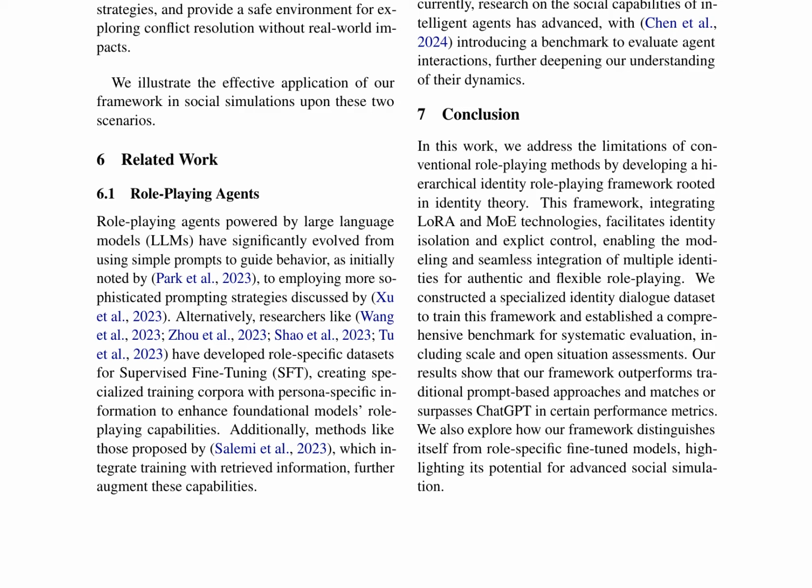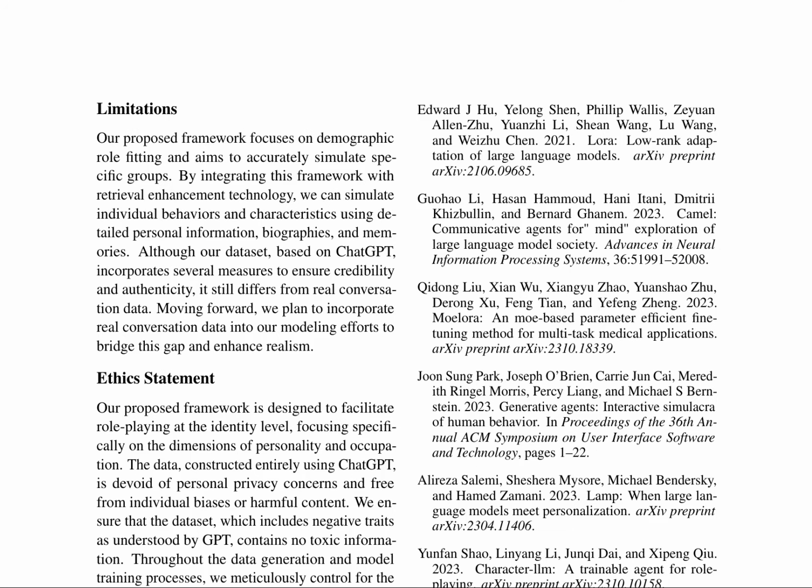The framework's applications in social simulations are demonstrated through questionnaire and debate scenarios, enabling the simulation of group interactions and providing insights into differences, testing communication strategies, and offering a safe environment for exploring conflict resolution. The proposed framework integrates demographic role-fitting and retrieval enhancement technology to simulate specific groups, leveraging detailed personal information, biographies, and memories. This approach enables role-playing at the identity level, focusing on personality and occupation, although limitations arise from the reliance on ChatGPT data, which differs from real conversation data. Future work will address this gap by incorporating real conversation data to enhance realism.